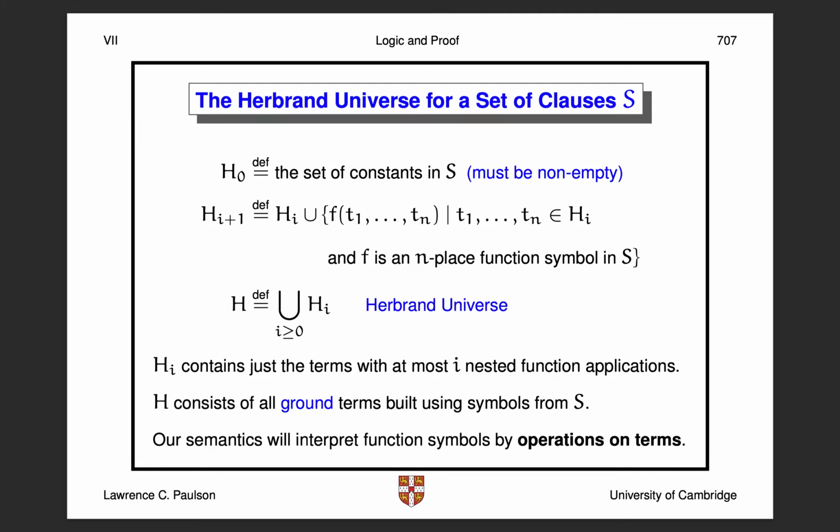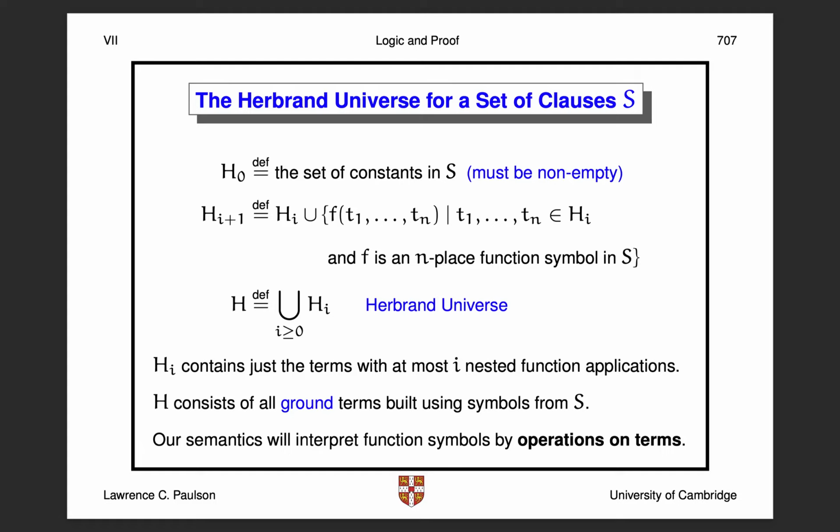So here comes some fairly hairy-looking mathematics, but really there's not a lot going on. We begin with a set of clauses. I must stress this construction requires a set of clauses to begin with. The whole thing is driven by the vocabulary of your set of clauses. First of all, we need your constants. If you don't have any constants, we need to throw one in. The letter A makes a good choice for a constant symbol. The reason for throwing one in is that otherwise we would get an empty model, and those are not allowed.